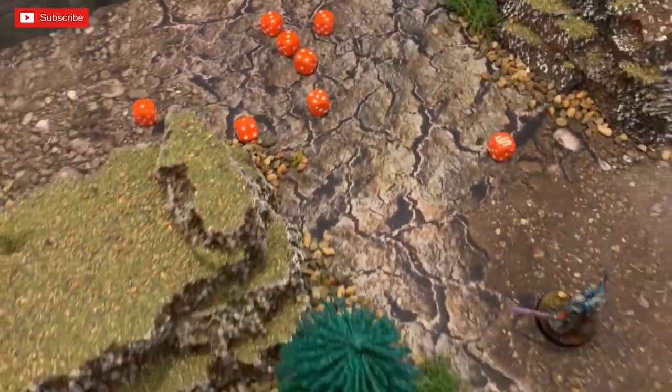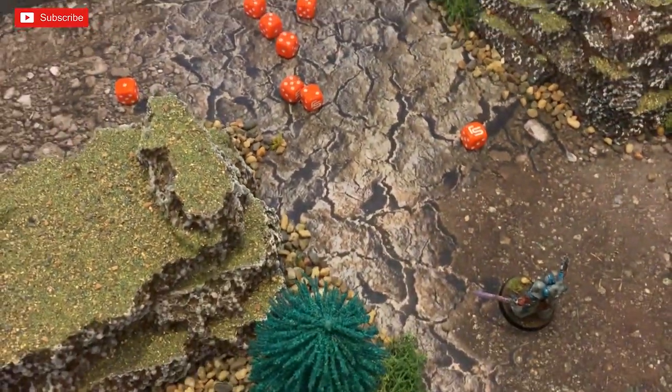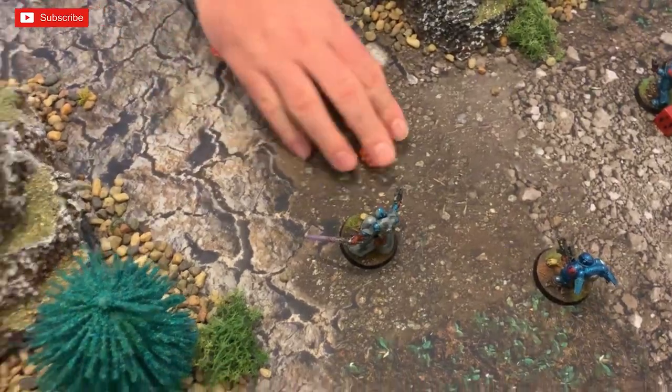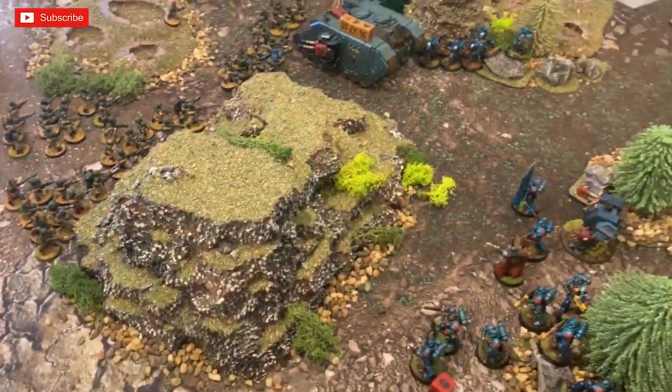What was that? Needs 4s. Re-roll that one, sir. Best laid plans. Almost. 1 so far. Takes out a marine. That's not a good thing. Consolidation.